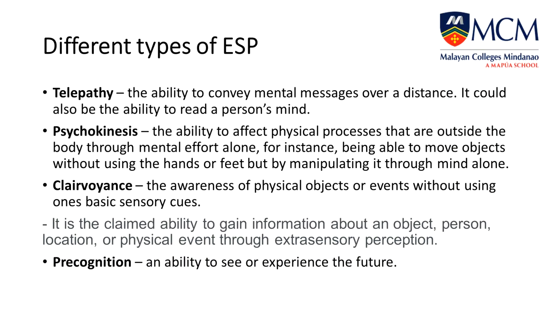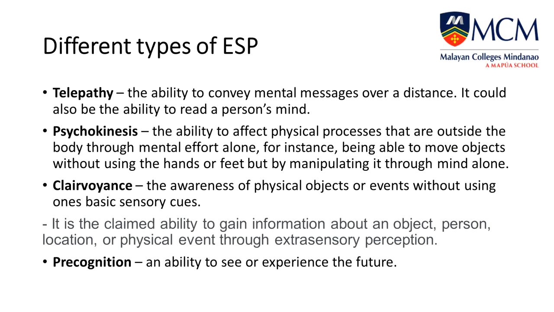Clairvoyance is the awareness of physical objects or events without using one's basic sensory cues. Medyo may pagka-deep itong type of this ESP, but it is claimed as the ability to gain information about an object, person, location, or physical event through extrasensory perception alone. Okay? So basically, it goes beyond the five senses.